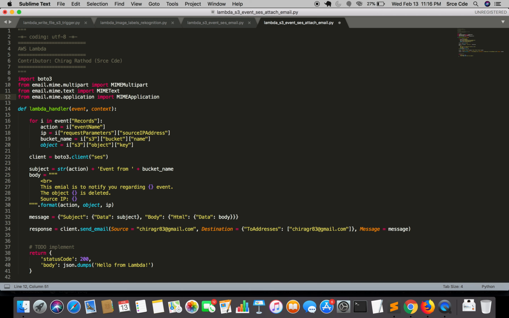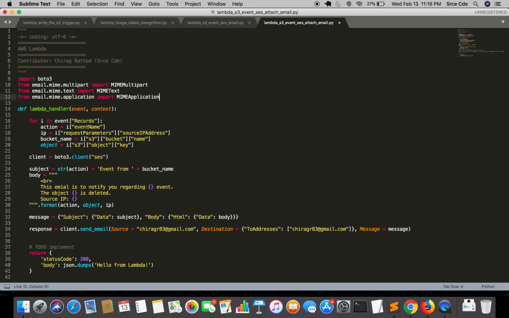It also helps us with non-text attachments like audio, video, images, and it also equips the email with message bodies with multiple parts. So that was a quick definition or intro of MIME.